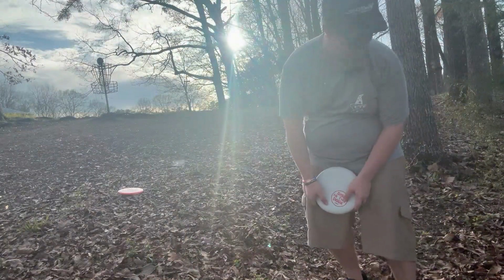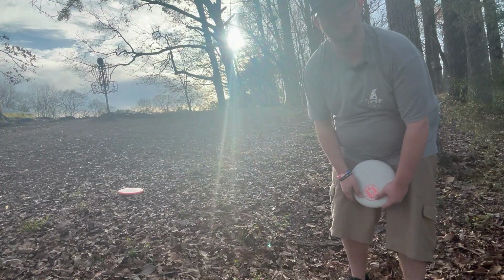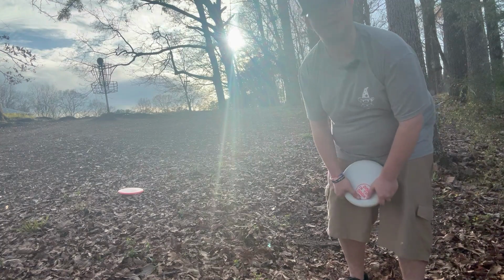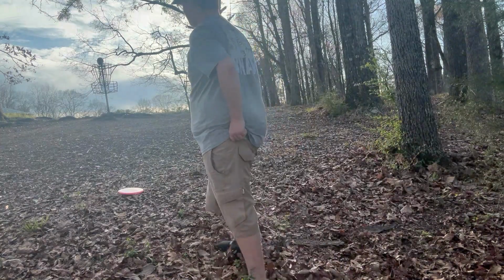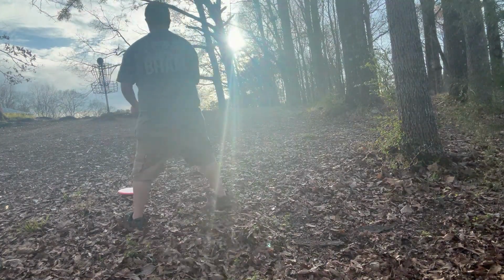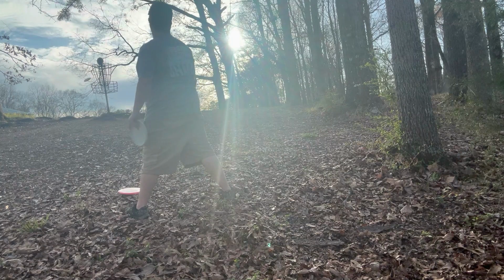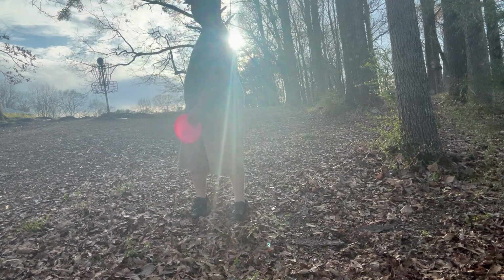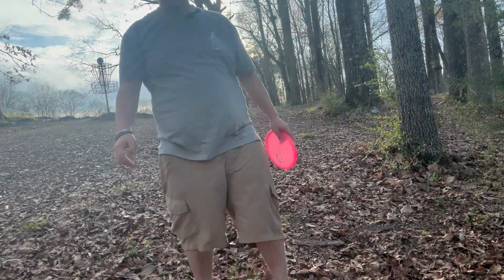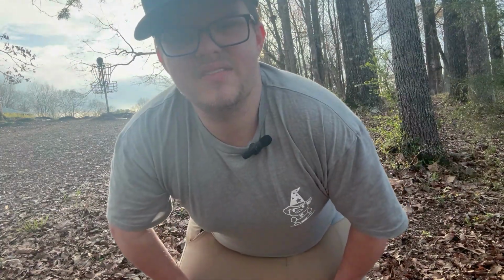Alrighty, so yeah, I'm really on a hill here. This is the best way for you to see. This one should be a birdie, but I'm not too good at uphill putts, so we're going to have to make this work. So bear with me. Oh man. Yep. Not too good at uphill putts, but definitely still a par. So even through 7.